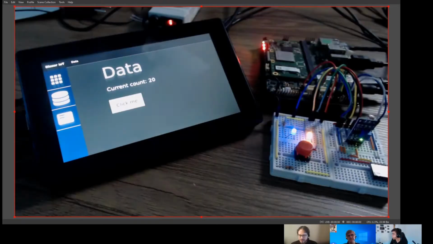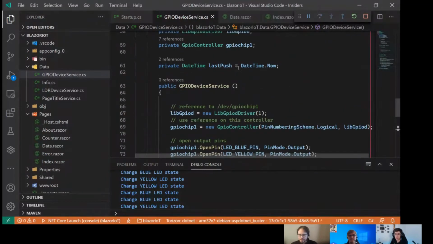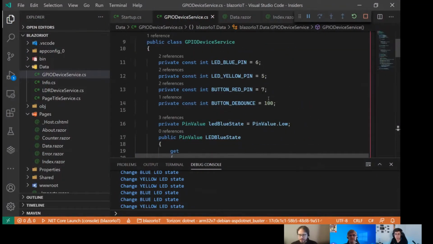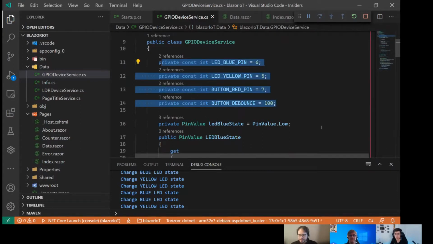And here I'm using Toradex because I have access to this hardware and I work for Toradex. For me, it's easier to do it on Toradex, but this also works on Raspberry Pi. If you change the references here in the GPIO device service to the pins for your Raspberry Pi, this will work for sure.